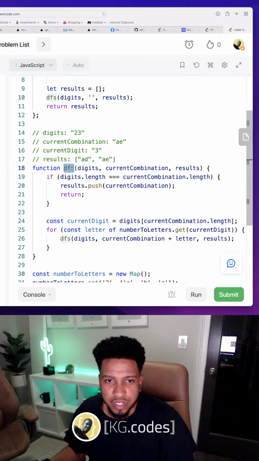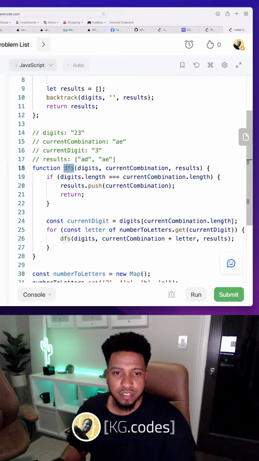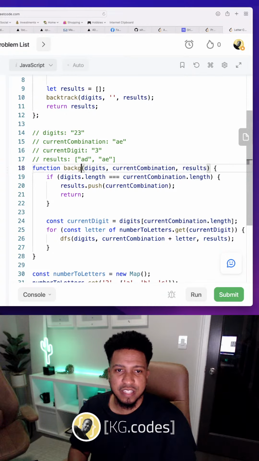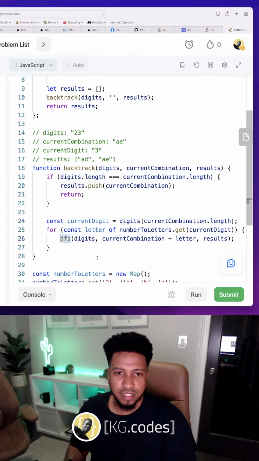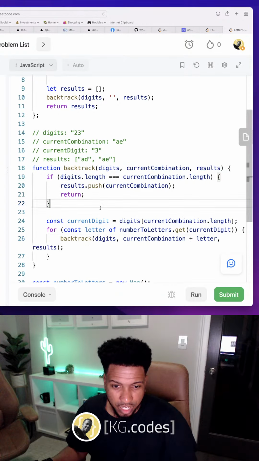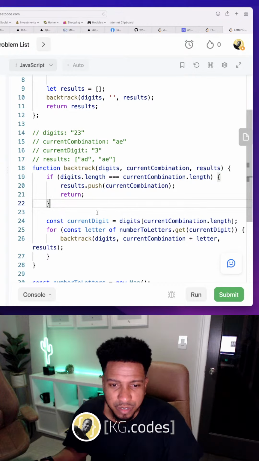Maybe I should call this backtrack, since that's what they call it in their answer. I call it depth first search, but I guess it's not technically that. To me, those algorithms are really similar in how they work. When I learned it originally, I learned backtracking right after depth first search, because it builds on top of it.